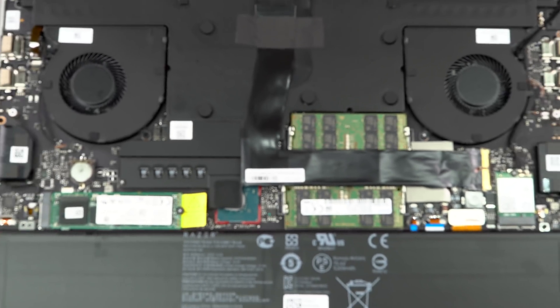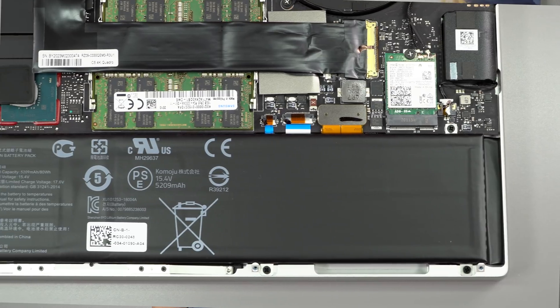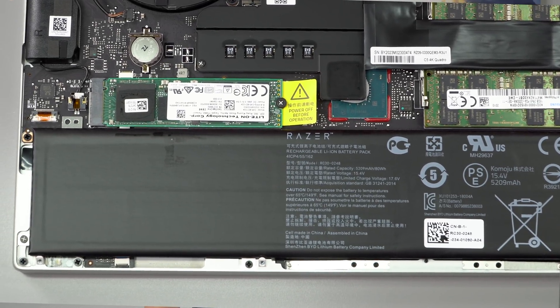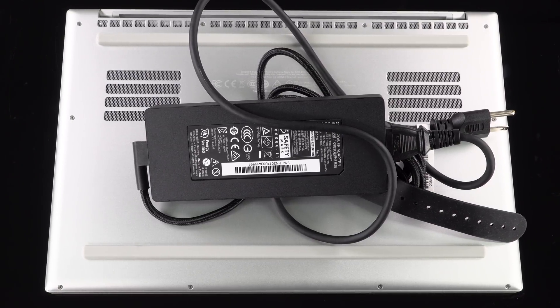Battery life: it's an 80 watt-hour battery, and with Optimus enabled for light tasks on the go, Razer claims up to six hours maximum runtime. If you're doing very light work, that's certainly possible, but most people are probably going to see more like four to four and a half hours doing regular business, productivity tasks, and streaming video — not rendering or gaming on the go.